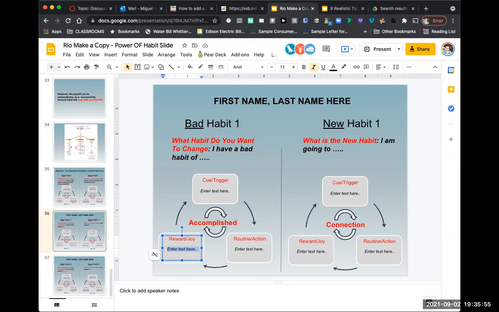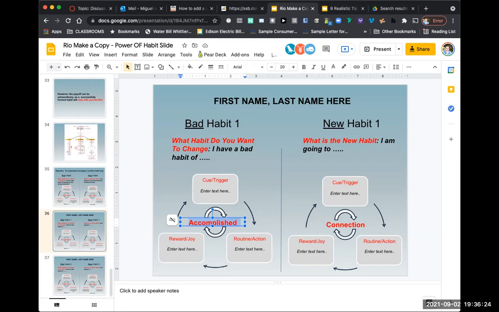And then at the center is the craving. Like, what do you think you're trying to crave? And those things are a little bit more rooted, right? What is it that you're yearning? What is it that you want to have? What is this feeling or the sense that you're trying to get to? Is it a sense of accomplishment? Is it stress relief? Is it health? Is it freedom? Is it love? Whatever the case, it gets a little bit deep at that point. So you're going to fill that in, okay?